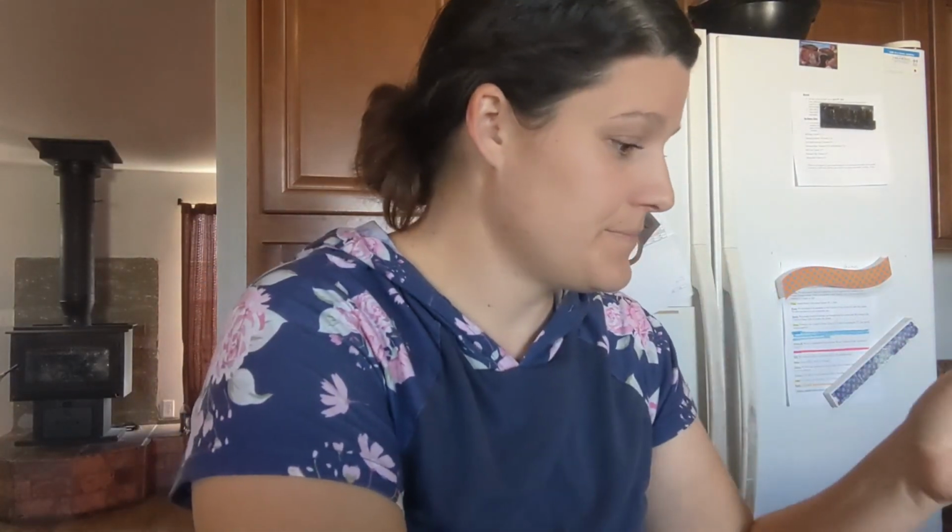So, a wide mouth mason jar, 120 grams of whole grain flour, whole wheat flour. It says if you want organic white bread to use a different kind of flour. I don't have that. I'm going to use what I have. Whole wheat flour is what I have. And 120 grams of filtered water.